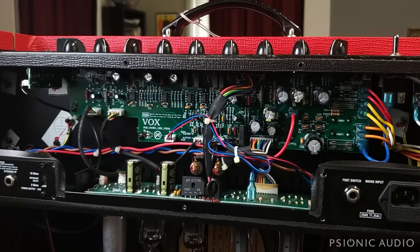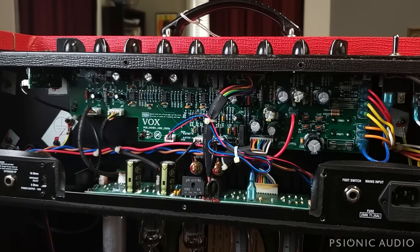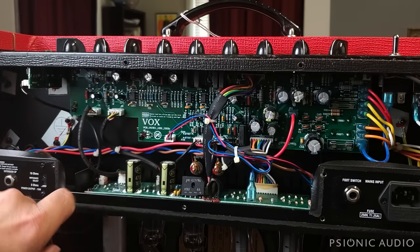This is actually a high-quality PCB. It's thick boards. It's plated on both sides with a pretty good amount of copper. It's through hole. All the plating goes through the holes. It's very well made. It's reliable. It's not really prone to any major issues. And it has four PCBs. Well, five. There's one for the input jacks. More on that in a moment.